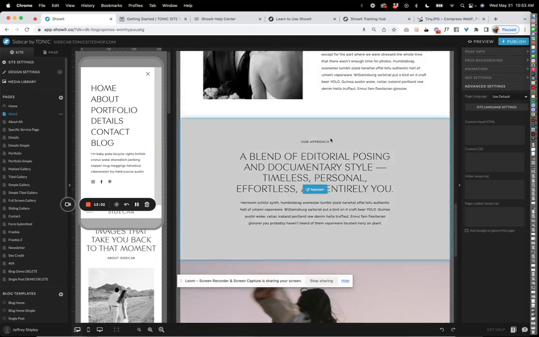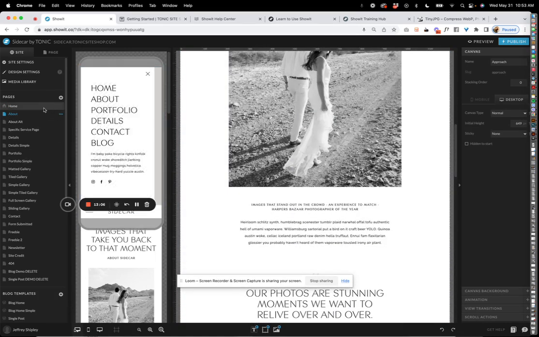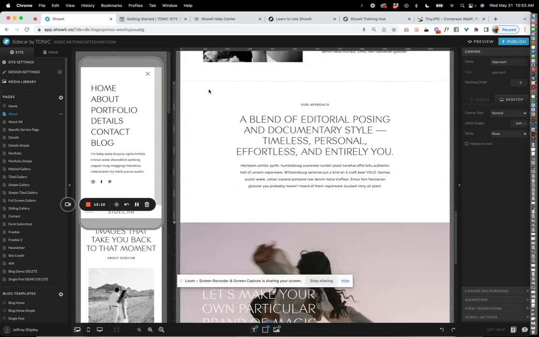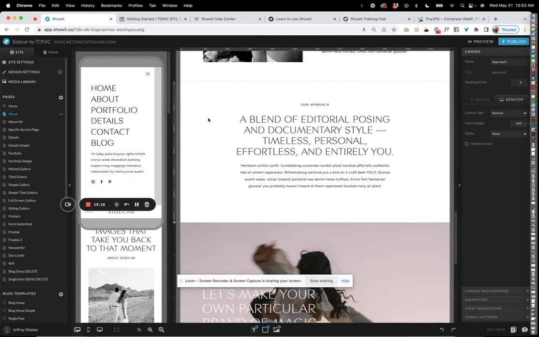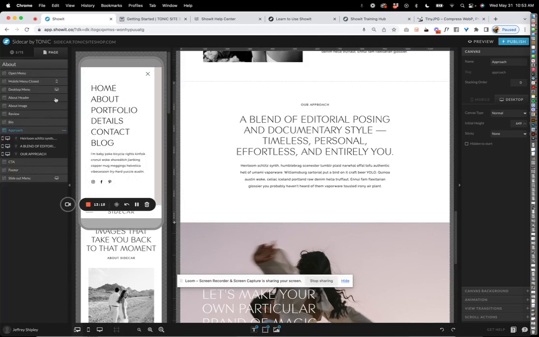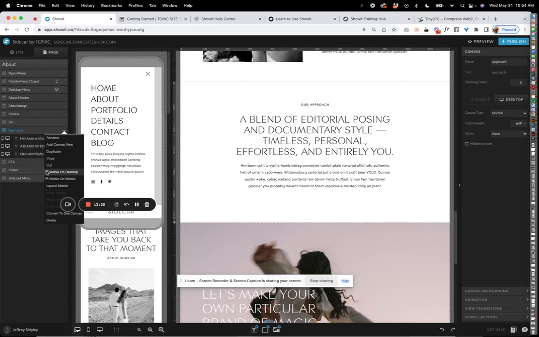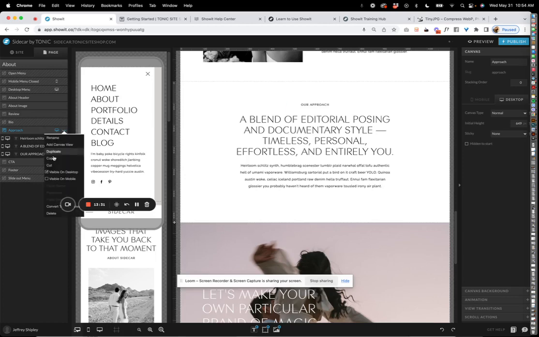So if you need to hide something and you say, okay, wait a second, I don't have that content, feel free to do so. So let's take, for example, I decided I want to hide this our approach section because I don't know what I'm going to put there yet. All I have to do is go to the about page, and I'm going to scroll down to the approach. And if I hit these 3 buttons, I'm going to see some very cool options. So I can say that it's visible just on mobile, and I can hide it altogether.